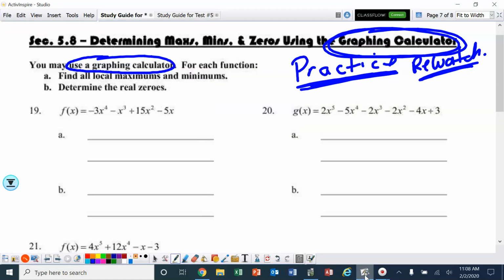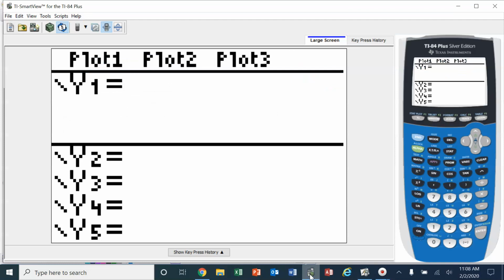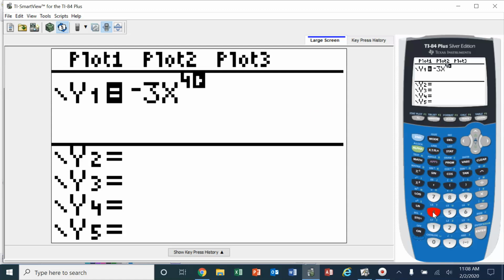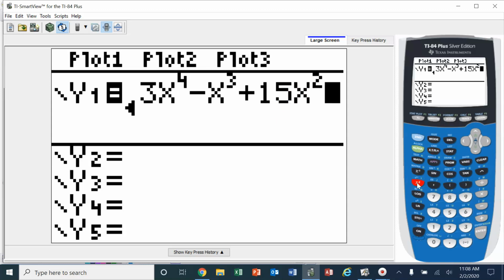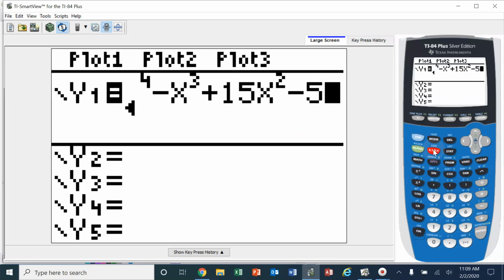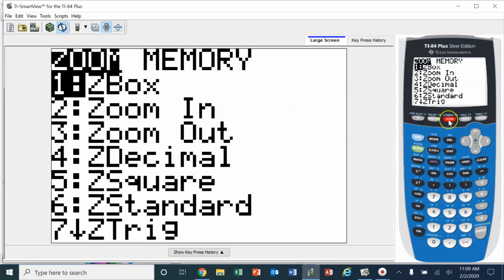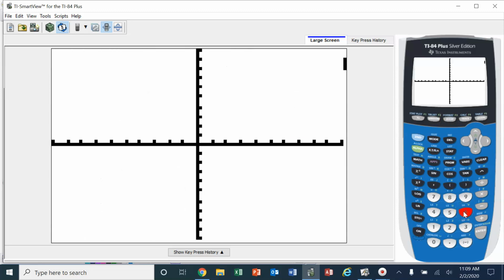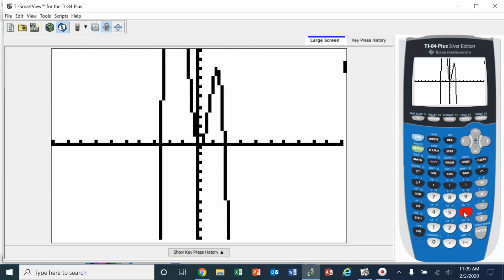All right, first thing we're going to do is type this in. So go to your y equals and let's type. Now, since it's to the fourth power, we know there are 4 solutions. We just got done figuring out how many solutions of each type. All right, negative plus 15 x squared minus 5x. All right, so again, you may want to start with zoom 6 if your calculator screen is messed up. Okay, there it is.